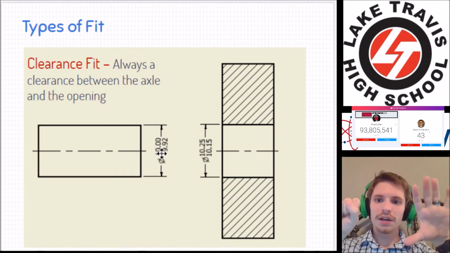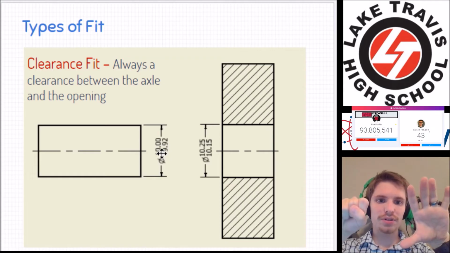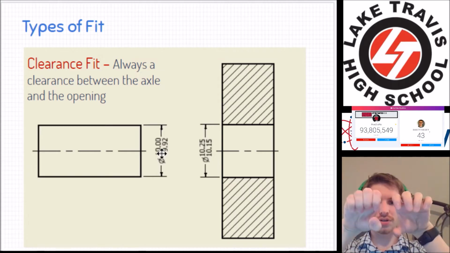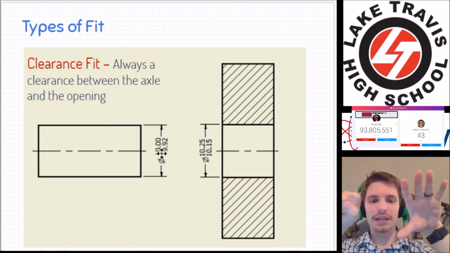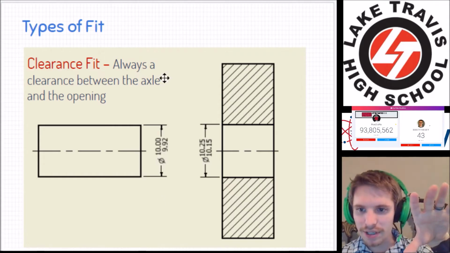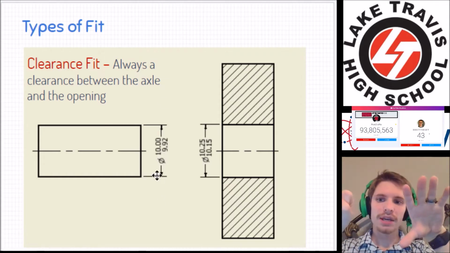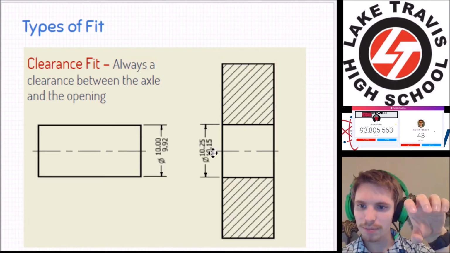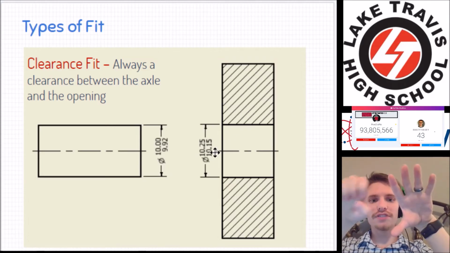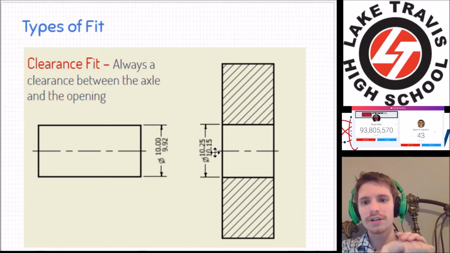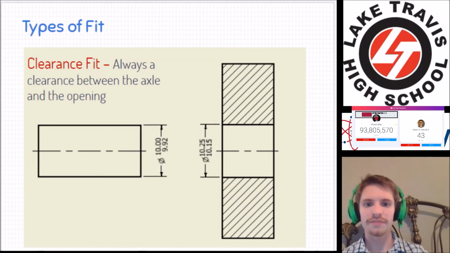Yeah, this is better. I'm going to make the axle as big as possible. I want to check to see if there's any configuration where that gap will actually go away. So I can make the axle part as big as possible. That would be 10 inches flat. And I can make my hole or opening as small as possible. That would be 10.15. Okay, so great. Even if the axle is as big as possible, even if the opening is as small as possible, it'll still fit with some clearance. That clearance there is going to be that 0.15.